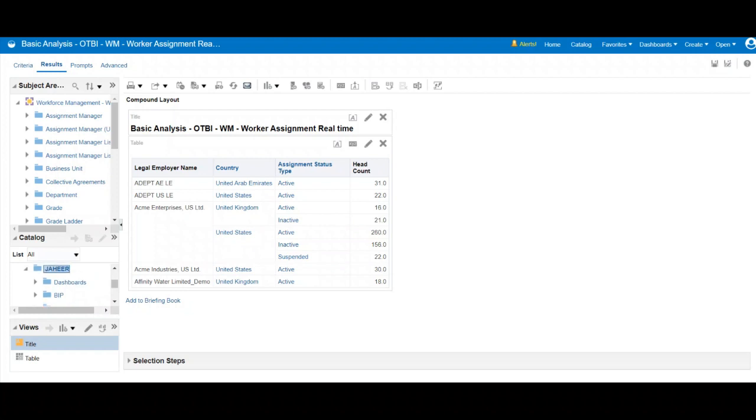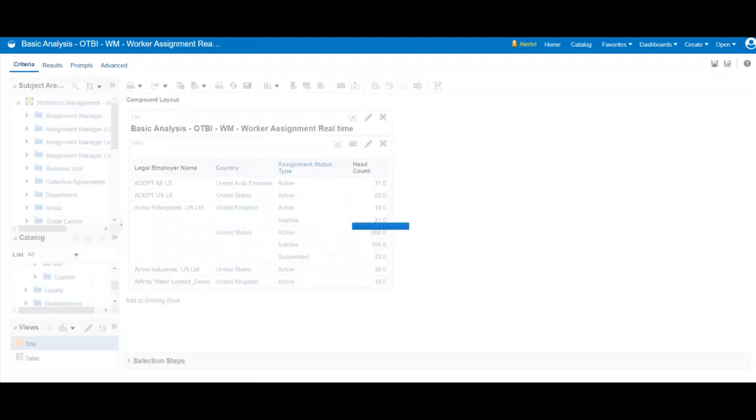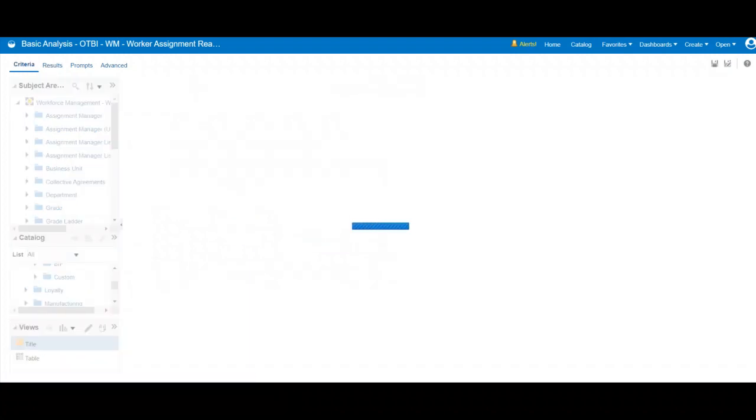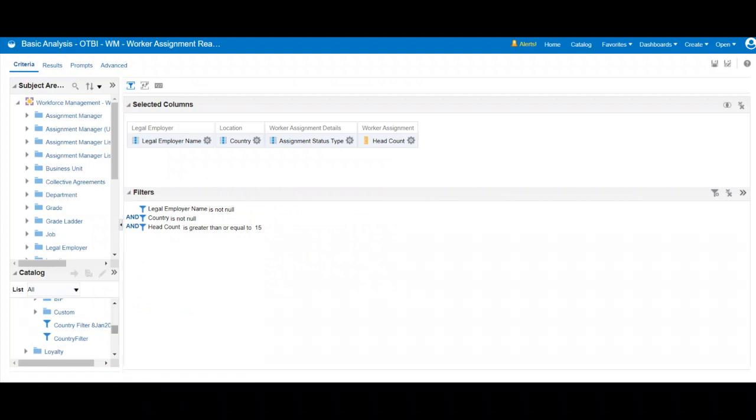Zahir folder here. Under that I have created the filter, so I can come down to see it. Here it's showing only the folders directly. So what I will do is come to the criteria tab, because I want to see whether I'm applying the right filter or not. Okay, good. Now if you see, I'm in the criteria tab here.